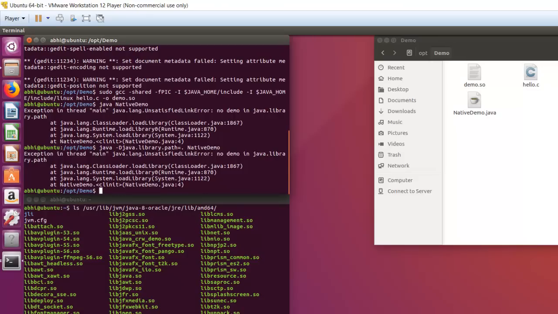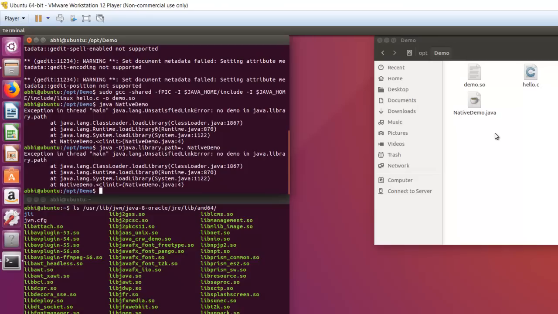So when I provide this demo in the native demo.java class file, it is actually prepending lib to the library file name and then searching. So it is trying to find libdemo.so, not demo.so.